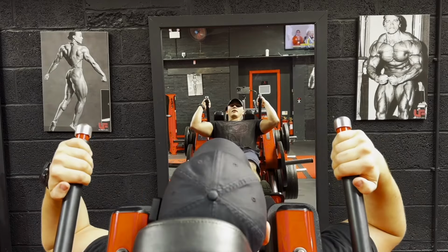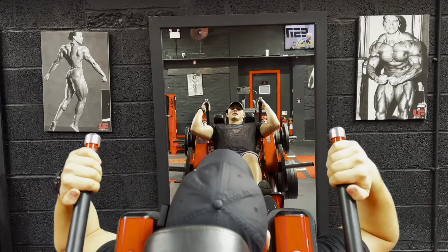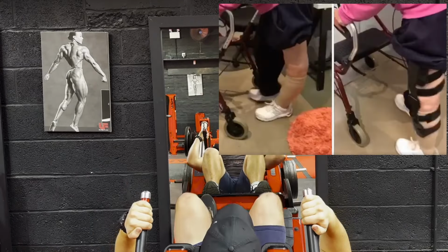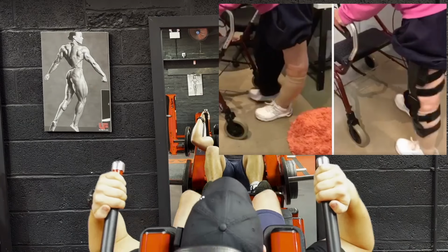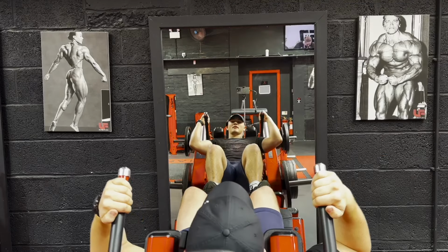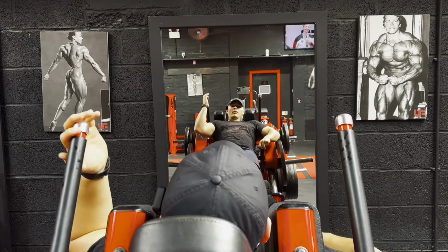I'm just doing a little warm up here, but you don't want to lock your knees out, because if you lock your knees out like this, then it can result in a hyperextension of your knee, which is where your knee goes in the wrong direction, and that would result in quite a long time out of the gym, so it's just not worth it. But I went for a run before I came today, so I'm already feeling a bit sweaty and a bit warm, so that should be enough of a warm up. Let's start loading up a little bit.